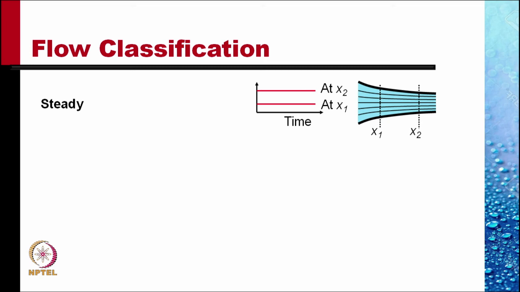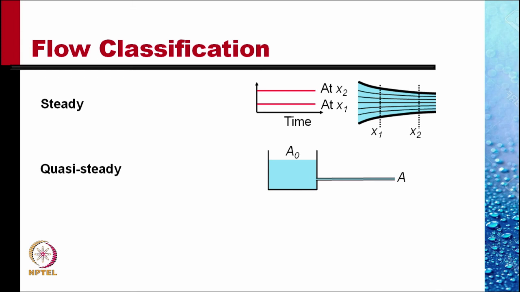So in steady flow, the local gradient is zero. If we're using the property velocity, then del V by del t is zero. The local time rate of change of velocity is zero. But it does not mean that the acceleration is zero, as has been established earlier.